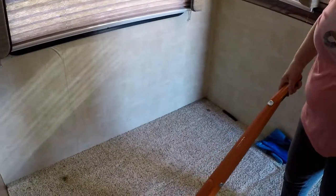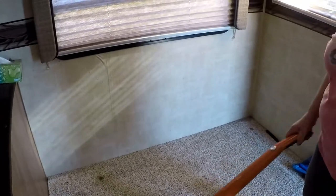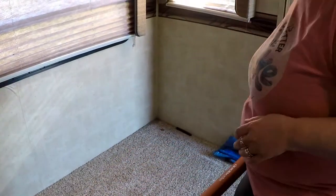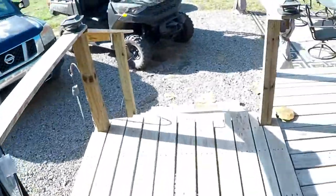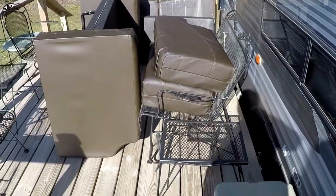Now, the question is, can we get this Ashley love seat in here? It's a double recliner, and the backs are removable, and we should be able to get it through there. My recliner here might be in the way, and then one of these recliners will be taken apart and taken over to mom's trailer because she was wanting a smaller recliner, and I get it. But there's the heap of old sofa, so it went out easy.